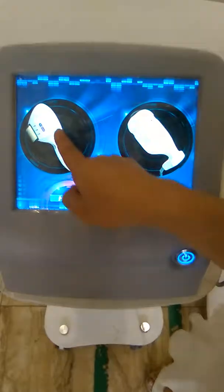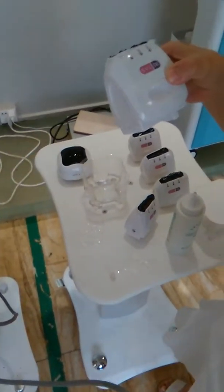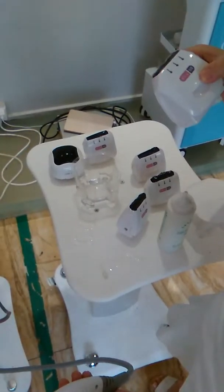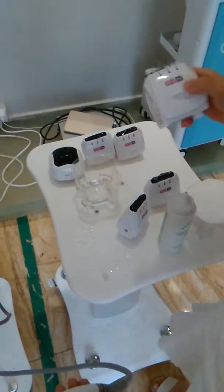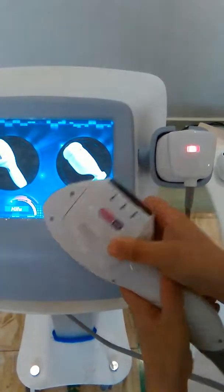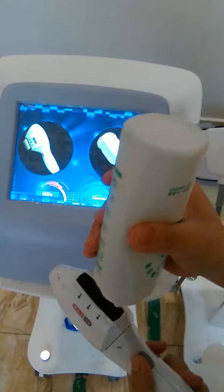Now we will try Hive and Liposonic. We will try Hive. A standard cartridge is 3, 1.5 and 3 millimeter and 4.5 millimeter. Now we will try 1.5. You put the cartridge like this, and put some gel to do testing.